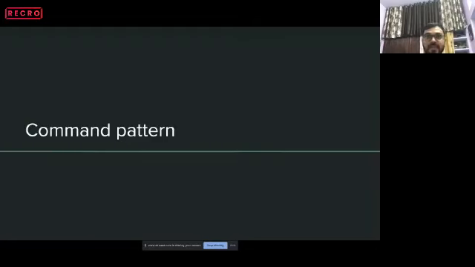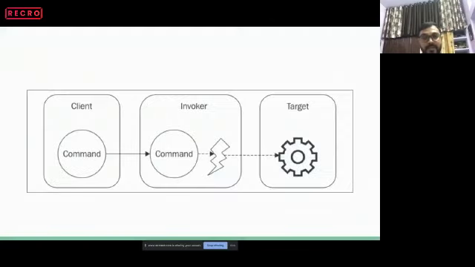So we are just passing the commands. Here we have four types of components: command, client, invoker, and the target. The command encapsulates all the information that is necessary to invoke the function.